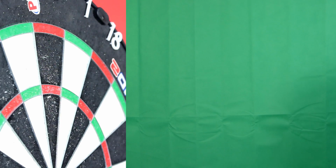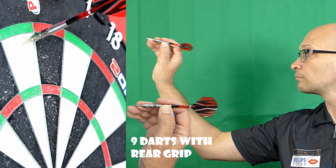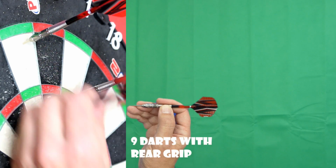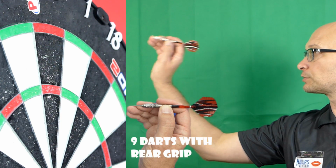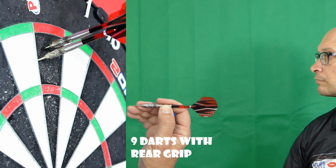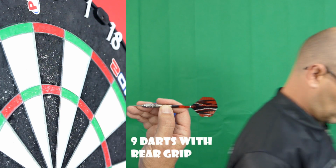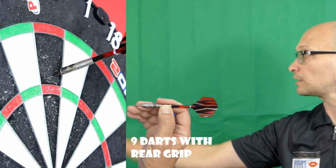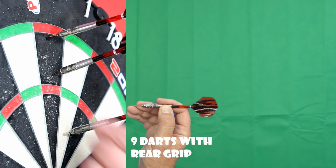So I'm going to try the rear now. It's a micro style grip there. Comfort wise, I think it's probably the best on the rear. Sits into the fingers a little bit better, and also the grip is nice. So if you're a rear gripper that likes shortish front weighted barrels, it should be a good one. But I would say for front grippers as well, it's definitely worth a look because it's got quite a nice balance from the front. It's a pity this grip wasn't on the front though.